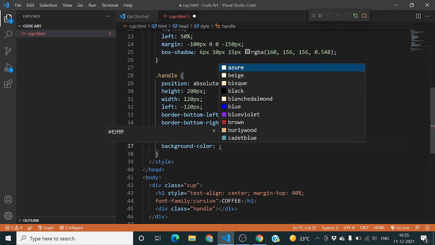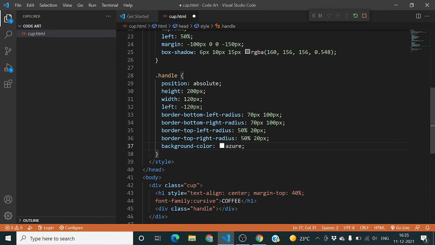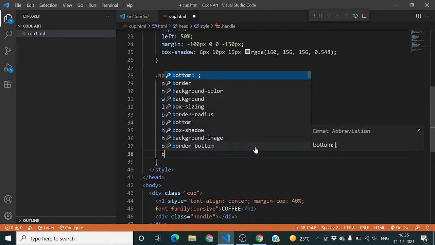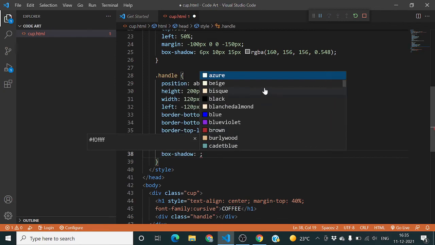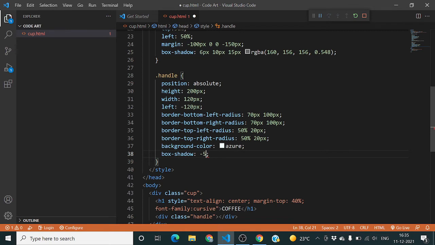Background color is white and box shadow is a bit different. It will be minus 5 pixels, 10 pixels and 20 pixels. And the color code is the same, so you can copy it.